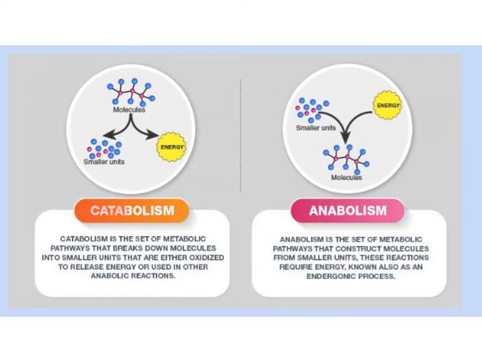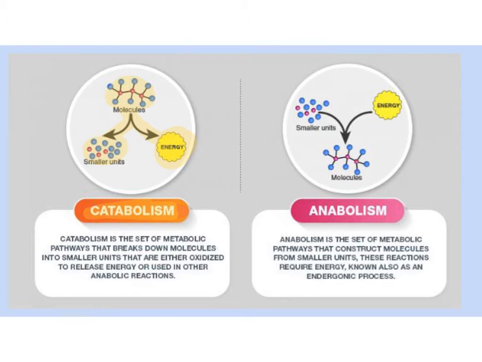So, when we're talking about catabolism, we're talking about taking a large, complex molecule and breaking it down into smaller subunits. And when you do that, you release energy. So when you take something complex and break it down, you release energy. Something like when we eat glucose, which is complex, and we break it down into the carbons and the hydrogens and so on, it releases energy.